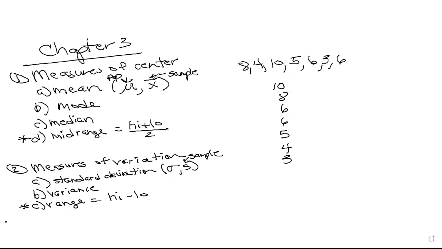So if I wanted to do mean, I would take my calculator and add all those numbers up. So 10 plus 8 plus 6 plus 6 plus 5 plus 4 plus 3, and I get 42. All right. So I would take that 42 and divide by 1, 2, 3, 4, 5, 6, 7. And when I do that, I'm going to get 6. Now, if it doesn't come out all pretty, you just round it off. Okay. Mode, I look and see if there's a number that occurs more than the others, and there is: 6.